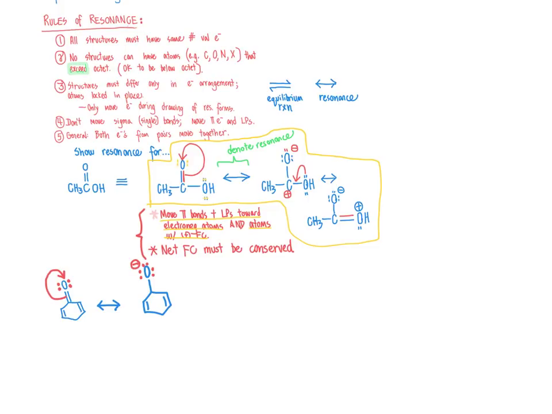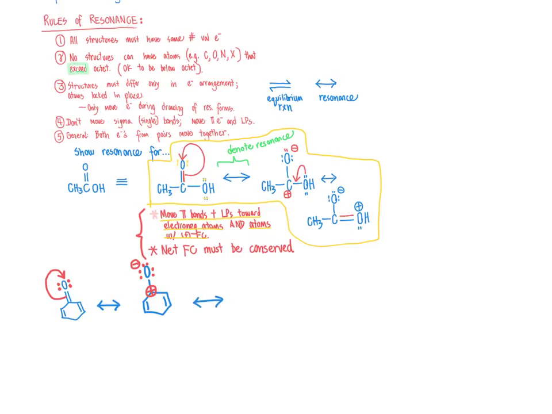It doesn't really matter if you put it in the upper left corner or upper right corner, just as long as it's there somewhere. I put it where it fit best, to be honest. All right, so with that then, we need to fill in our other formal charge here because our net formal charge to start with was 0. So we better make sure that our formal charge in our second structure is 0 as well. That means we need a positive formal charge on that carbon. We could calculate the formal charge there, and it has to have a positive formal charge of +1.